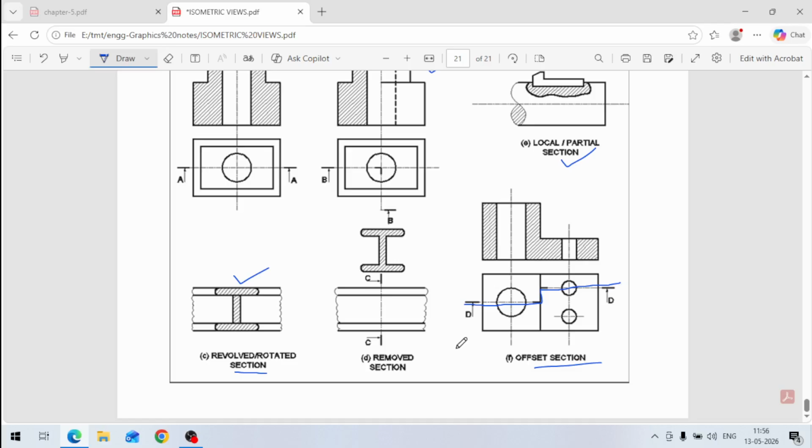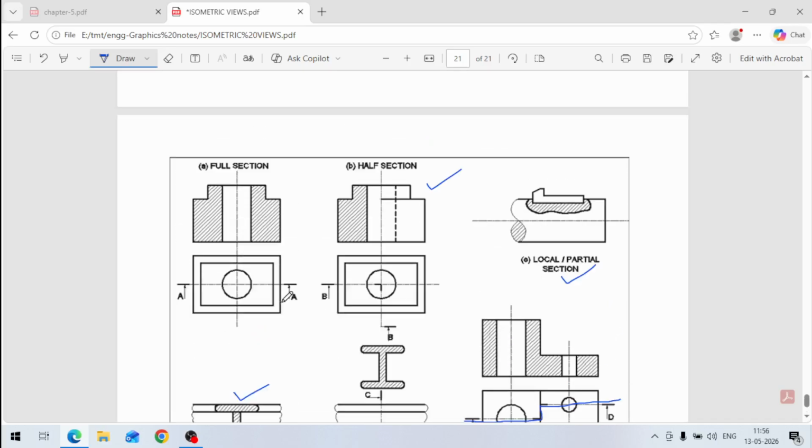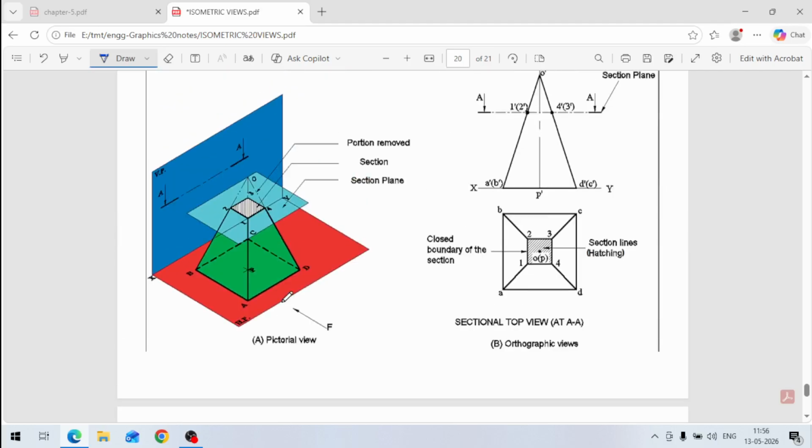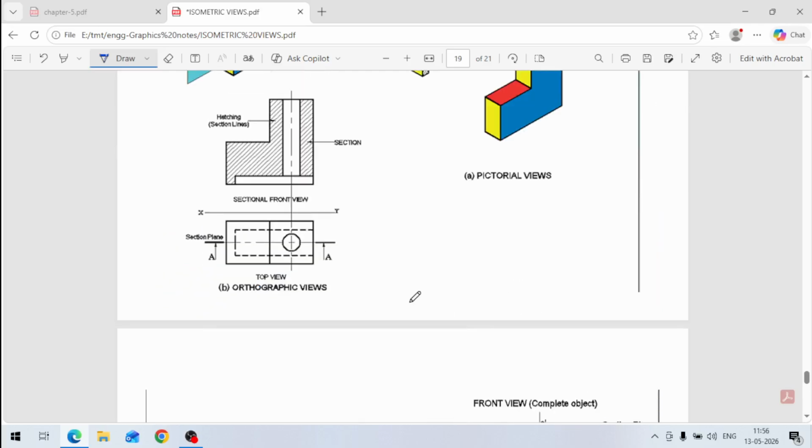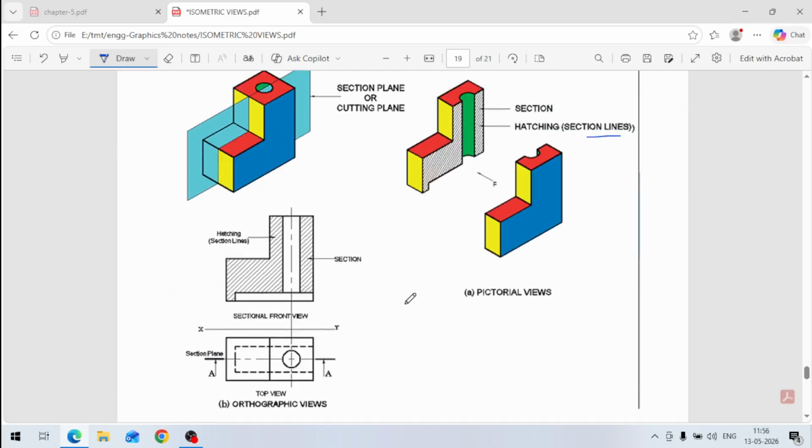So these are the types of sections: full section, half section, offset section, local partial section, removed section, and revolved section. These are the types of sections, and here it is clear to you in pictorial view and in orthographic view also how to section it with a section plane. Section plane is there, and we have to section the part like this, and here also it is clear.